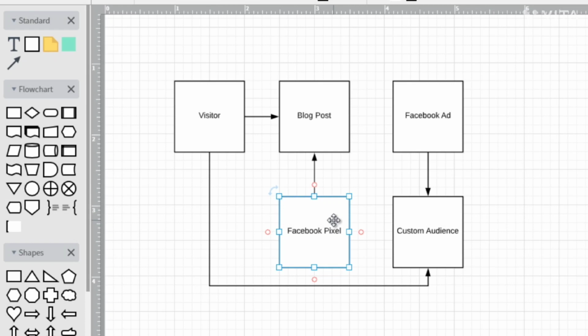It is essentially a piece of code that is on your whole website, and based upon where they land and where they convert, it is all recorded. We'll talk more about that later, but let's move on to the next video, where I'm going to give you some real-life examples and scenarios. We're going to show you different mind maps for different scenarios so that you have an idea of how things work.